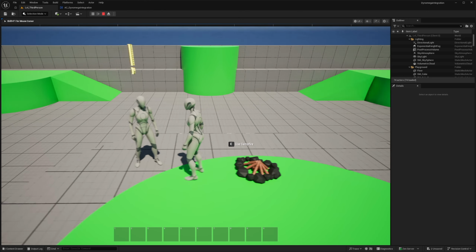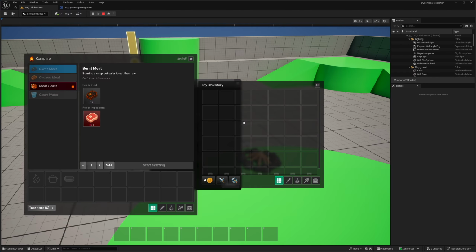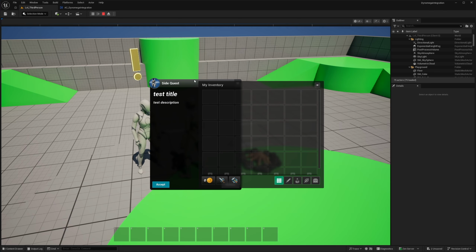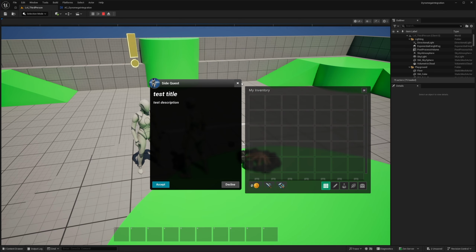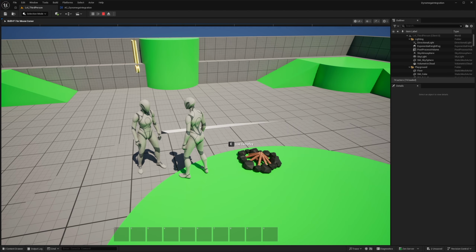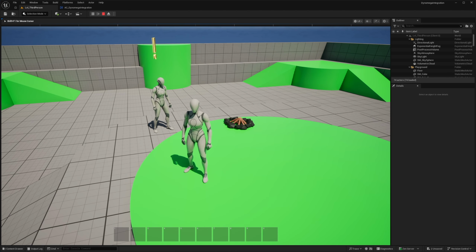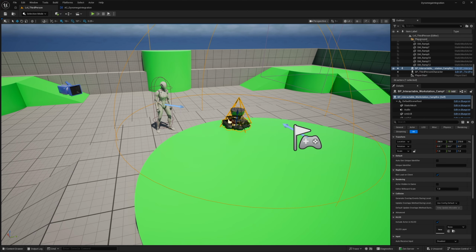This last part is optional, and what we are going to do is make our interaction events chain together. That way, when we are in range of an interactable from both systems, they both don't open at the same time when we press the interact key. You may prefer that, and if you do, then you can skip this last part.